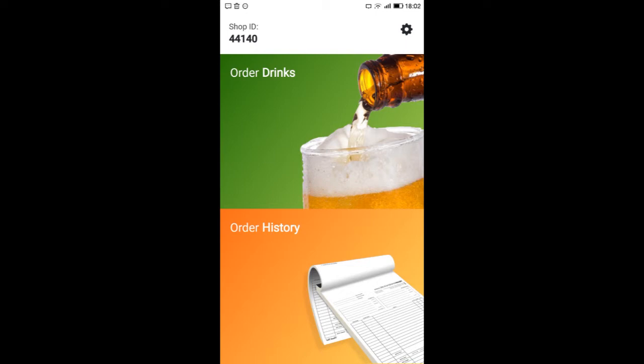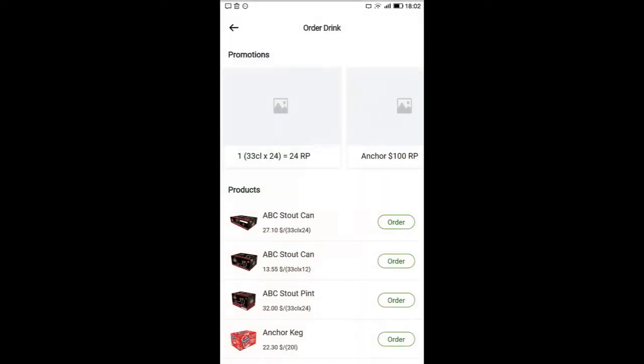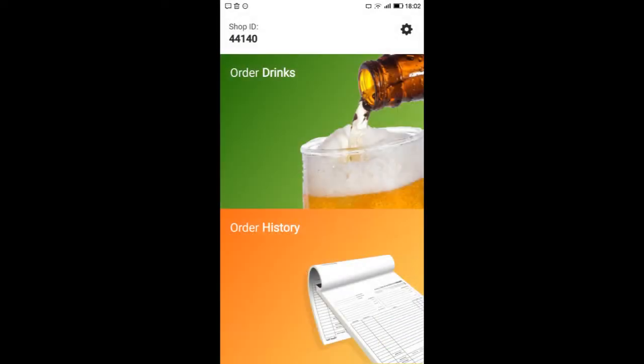I would say 4 out of 5, because the process is linear and simple enough for every kind of user to follow. It does not have any complicated functions, and currently it has only 2, all the drinks and all the history, which we can easily follow.